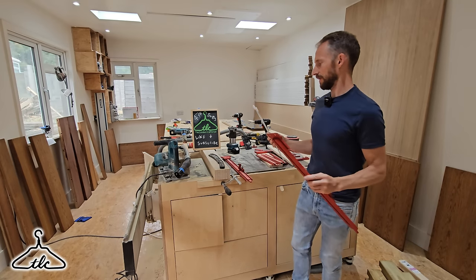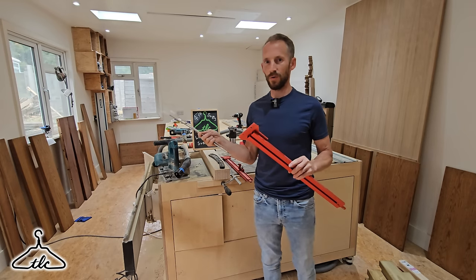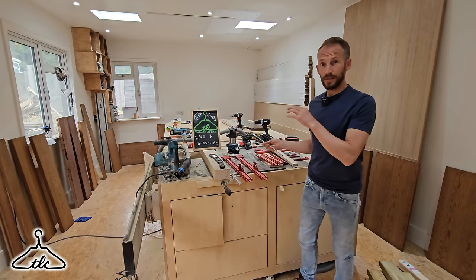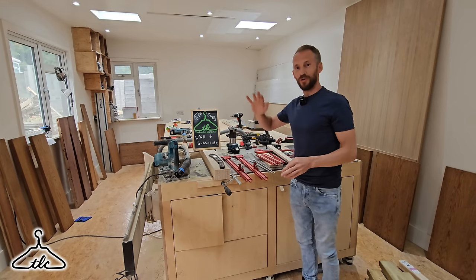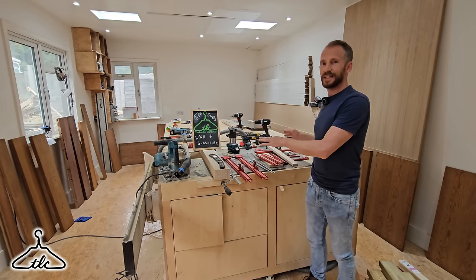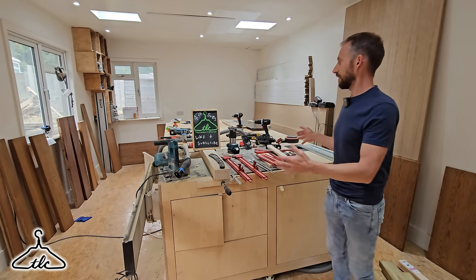If you want to see a video of me calibrating these, search for Banggood tools parallel guides and you will find them. But value for money — these are ridiculous; they are absolutely cheap as chips. They come from across the world and are still cheaper than buying something from America, where you'd get import charges on top. Quality and value for money is outstanding, to be honest. Hence the reason I've picked all of these.